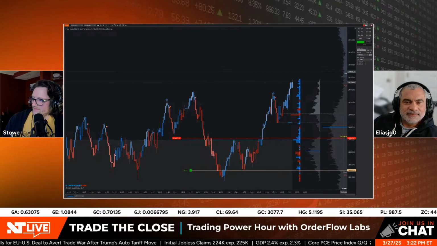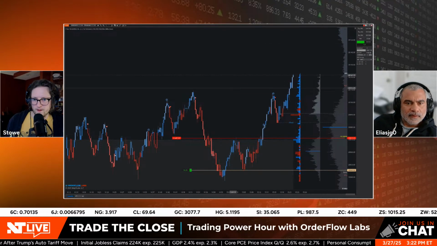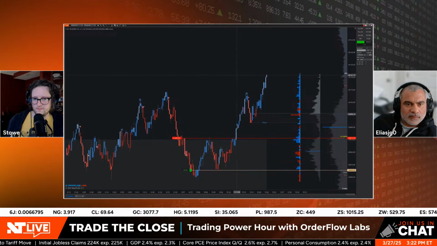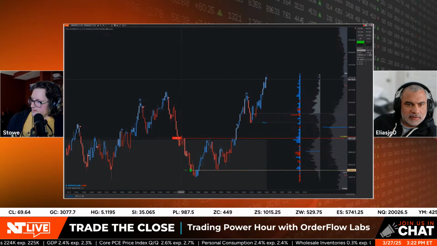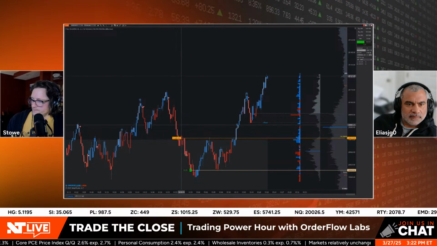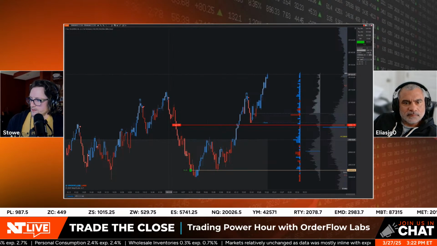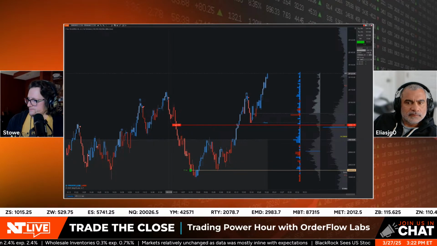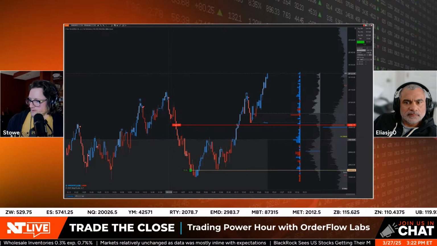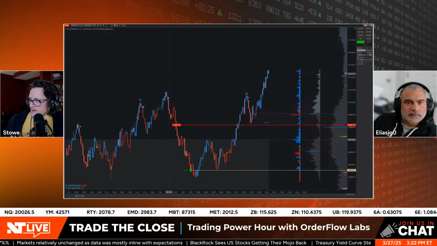Let's see if that is exhaustion or gets some follow through up there, because we do have an exhaustive bubble. We got a liquidity zone print right there where that guy was, so I will trail my stop up a little bit, right under that. That's another great use of liquidity zones. If you're in a trade and it's in your favor, just tuck yourself behind that and see how long you can stay on sides.